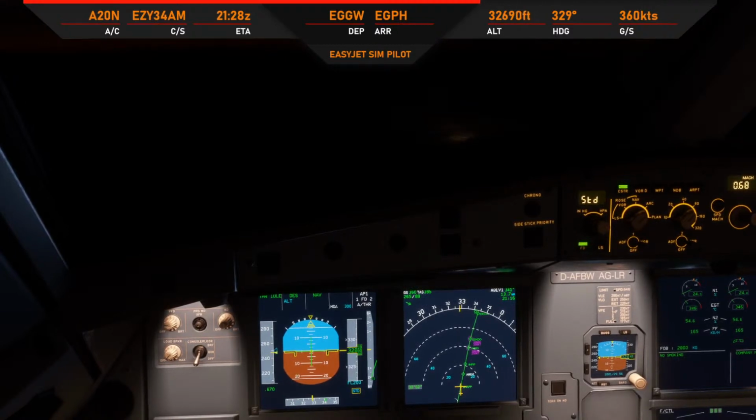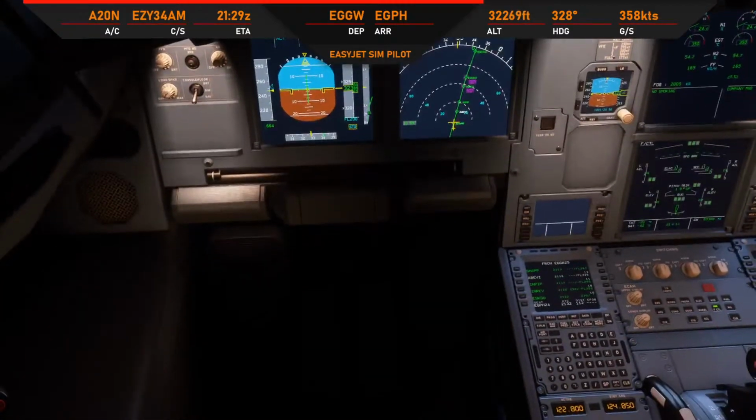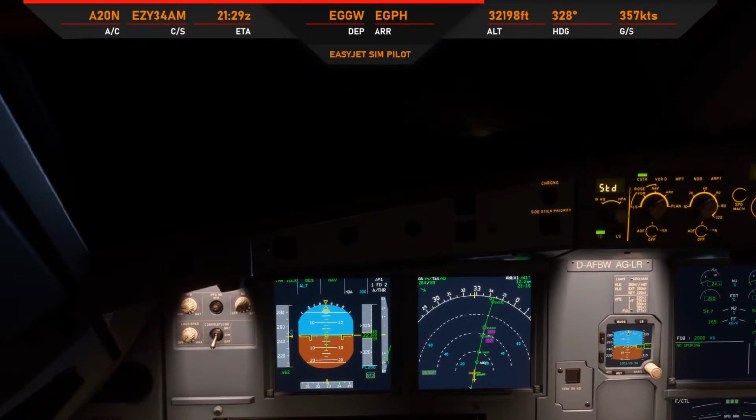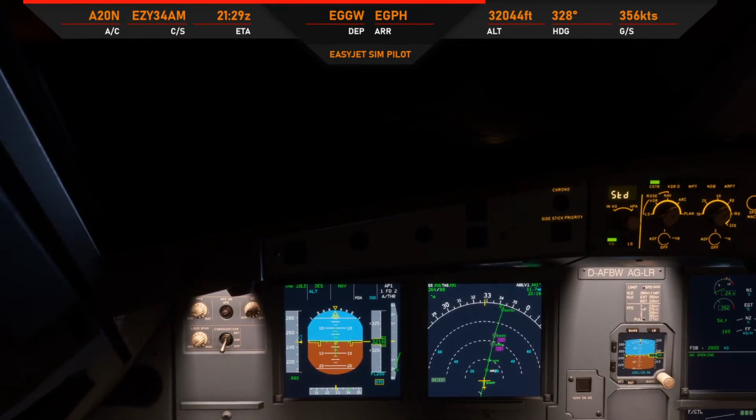And I must admit, I do always generally tend to forget to set the altimeter at the transition altitude, and it's because we've popped the transition altitude into the McDo, and correct me if I'm wrong, but you normally get a notification up here on the main flight display telling you it's the transition altitude, and I'm so used to relying on that. 89 knot crosswind, that sounds like fun. Let's hope that's slowed down by the time we get into Edinburgh.